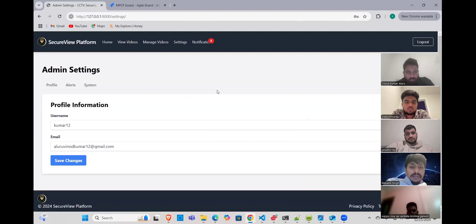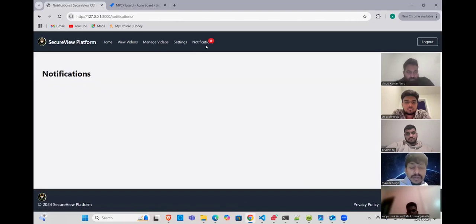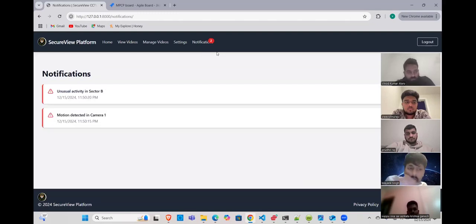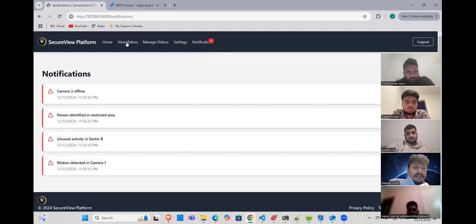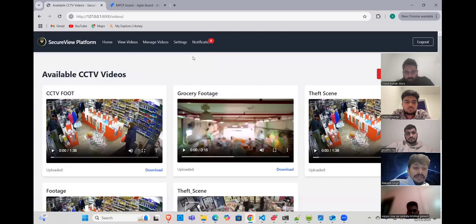And we can see a few notifications that have piled up from our enabling of footage from our data. We can see clearly that motion was detected in camera number 1, and very quickly our system flagged it as an unusual activity, and since we already have behavioral patterns, it was flagged that the person should not have been in that area of the superstore. And this was our live demo, which is quite comprehensive.